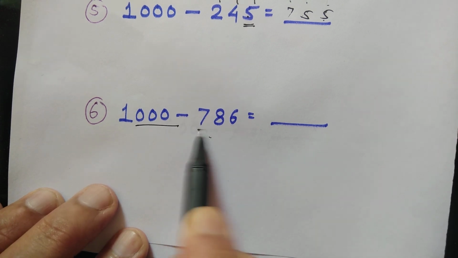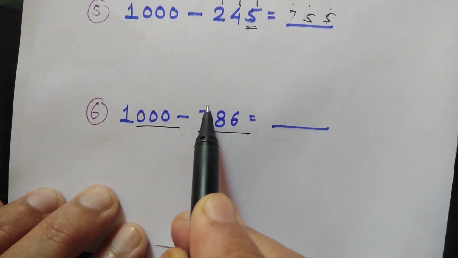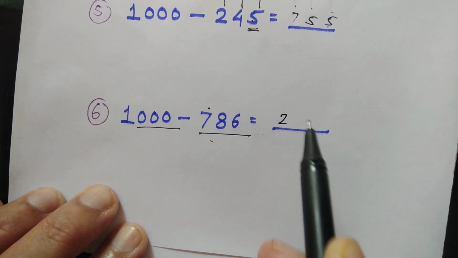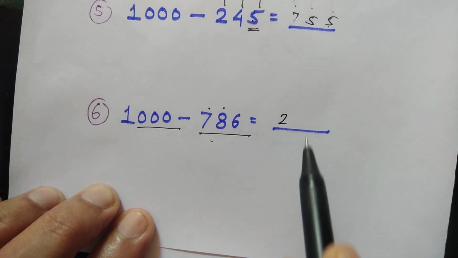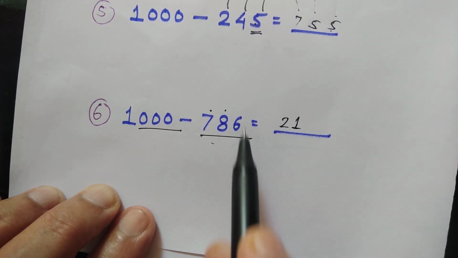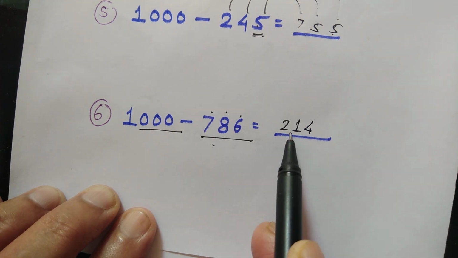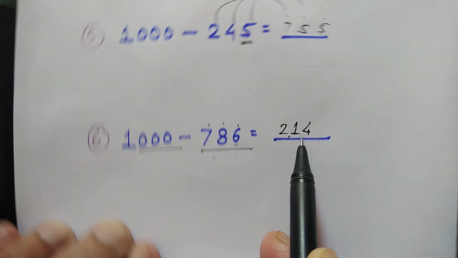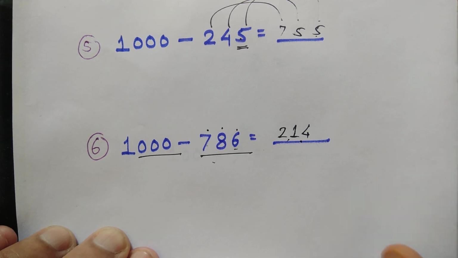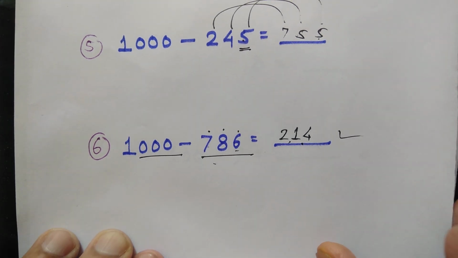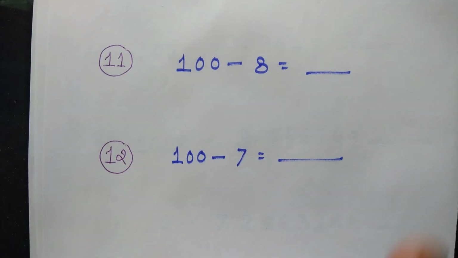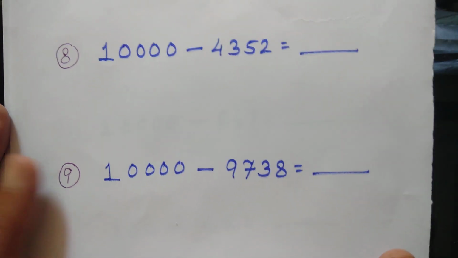Three zeros, three digits. 7 plus 2 is 9, 8 plus 1 is 9, and 6 plus 4 is 10. All from 9 and last from 10, that is what we are going to subtract. In this method you can get the answer very quickly. Let's study one more example.